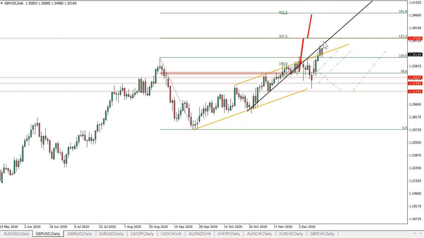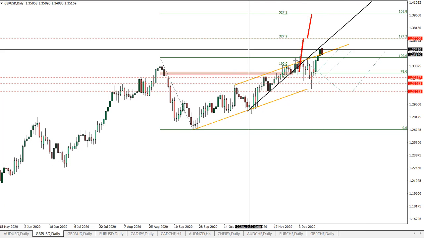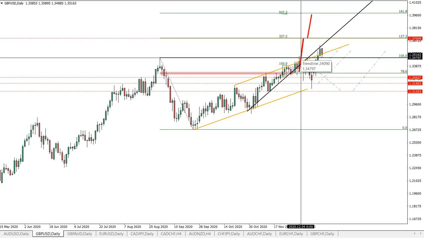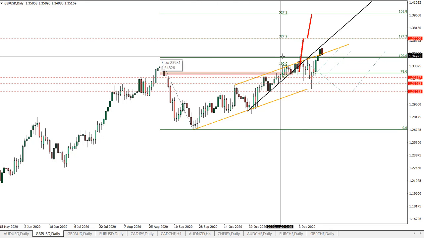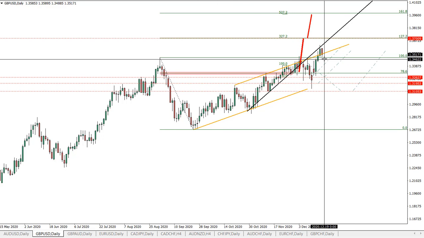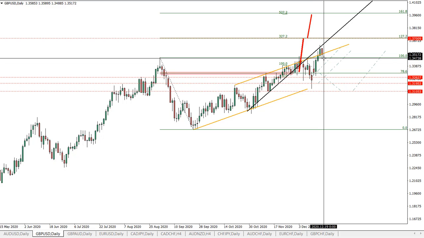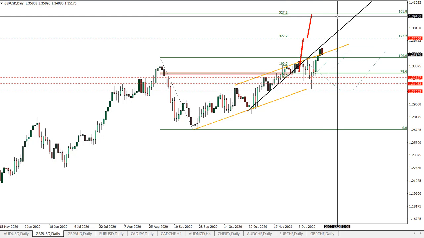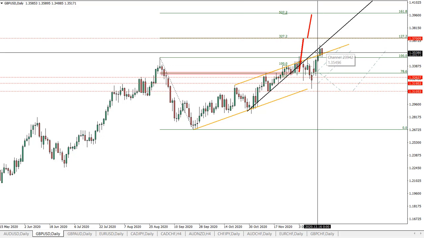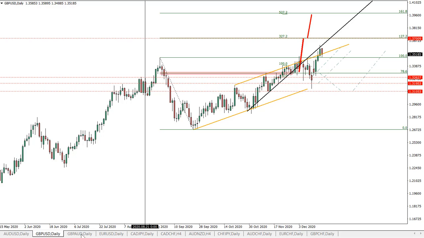Pound dollar also remains bullish. Would expect the continuation. Currently it is at the support. We can see the break above this resistance and it became the support. So we might be seeing the rejection and continuation of the uptrend. Besides, we see the channel got broken, the ascending channel, and also could be acting as the support.